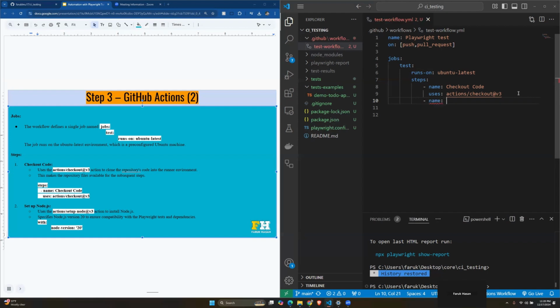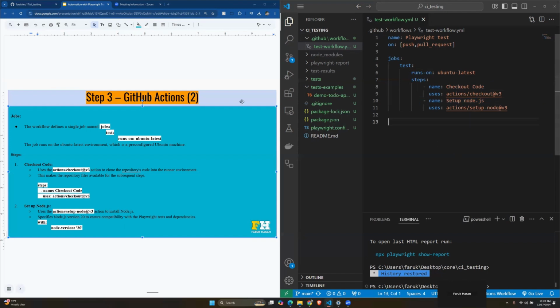Then we can say name: setup Node.js, and this is going to use actions/setup-node, again version 3. Okay, so we got two things. We checked out our code, we installed Node.